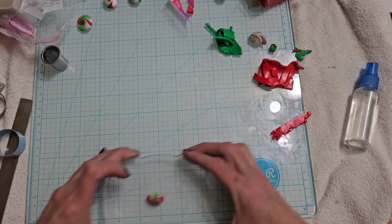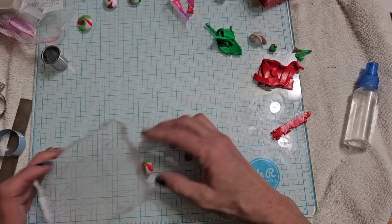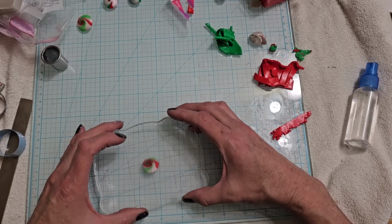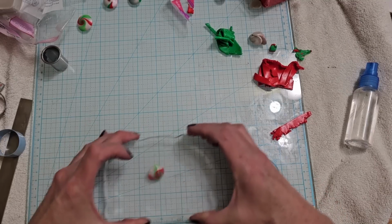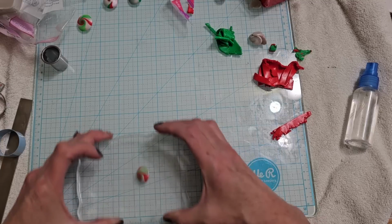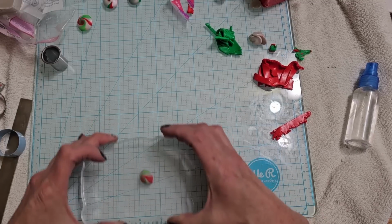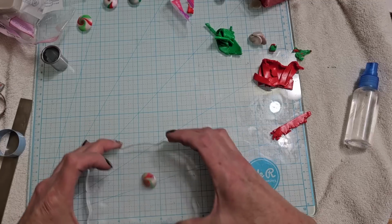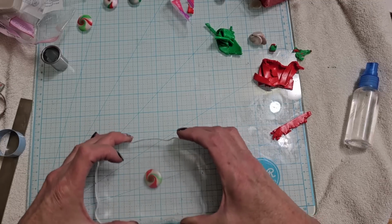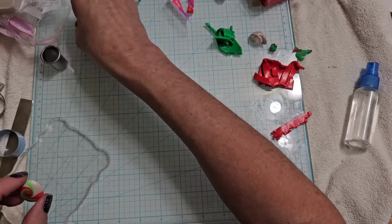Now, if you don't want those lines as thick as what I did, instead of using a triangle pattern, you could just make a strip. You could put more or less on it. Okay, so that's 2 of them.